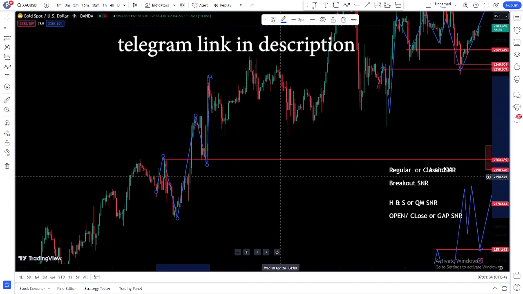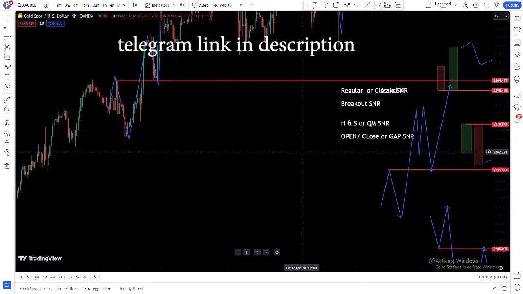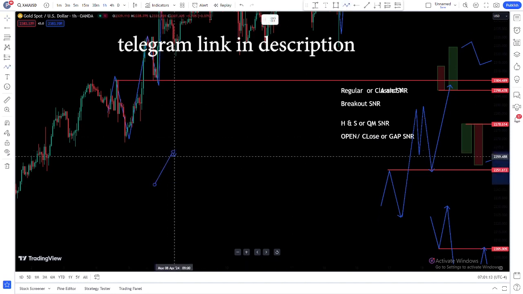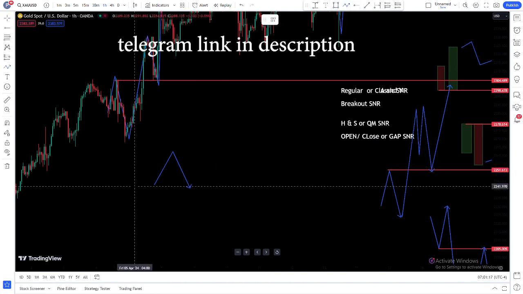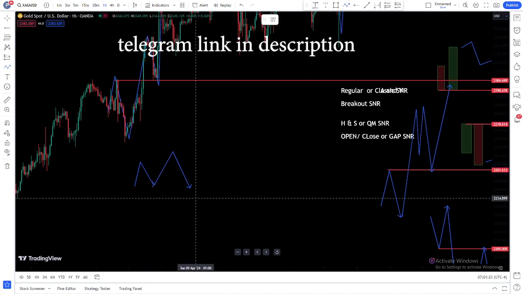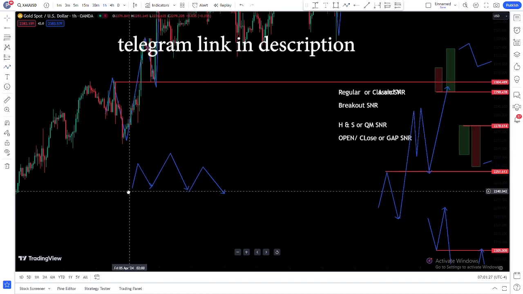Now go to the head and shoulder. So what is the head and shoulder? If you look at the chart, this is the head, and eventually we are going to see some shoulders here. This is shoulder number one, and sometimes we see another shoulder here. So this is the traditional one. We call it a head and shoulder pattern. In that pattern, if it breaks this level, we look for a sell.